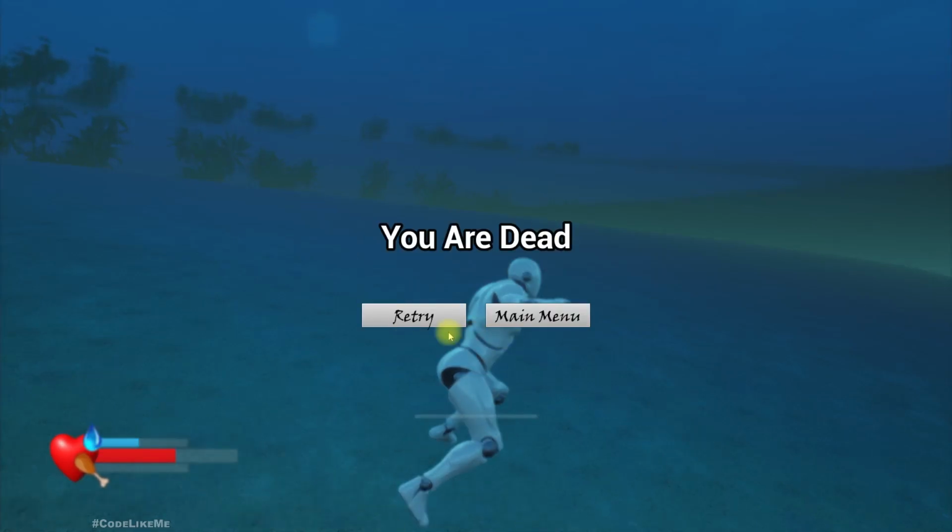Right, now the game is paused and we have this retry button and main menu button, but they are not yet working. Let's implement that part now.